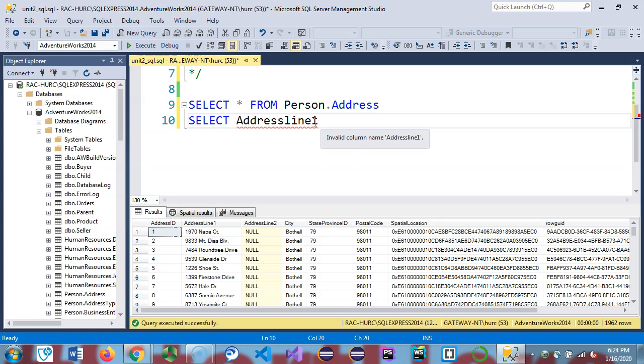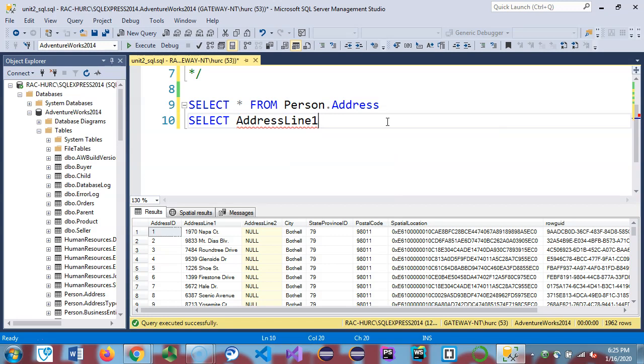And by convention, all your keywords should be in all uppercase. It's just easy for us to differentiate what is a keyword, what is not. And your column and table names usually use Pascal case, so you capitalize every word. So address line 1, that is the name, the one down here. Let me just match what I have down there.